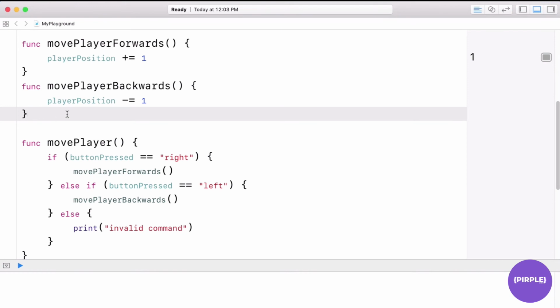And this is mostly just to make code intent a little clearer. Again, if there are multiple tasks being performed or multiple lines of code performing a single task, then we do want to put these in a single helper function with an appropriate name, so that anyone who's reading the code can simply look at the function and say, okay, this is moving the player forwards. I know exactly what the function does. I don't even have to look at the actual function implementation to understand this. Whereas if I had a few lines of code here, maybe it was moving the player, maybe it was printing something, maybe it was performing some check, I don't want to put that all in here, because then the reader would have to go through all of that and try and figure out exactly what's going on.